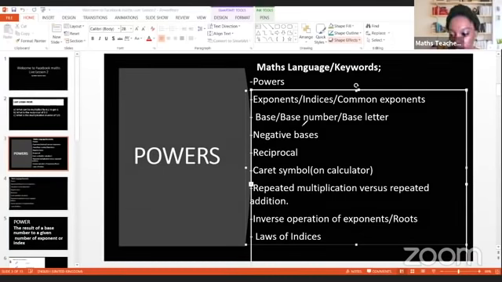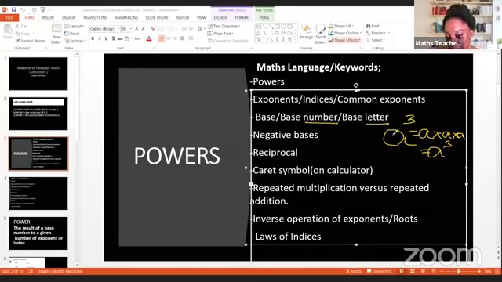We now know what the base number is as well. We know what the base is. Now the letter, we can also have a letter raised to a power. What this simply means is A times A times A, which is A cubed. Now, it doesn't have to be just numbers. It can be letters and it can be numbers. It's just known as the base, this big number here.